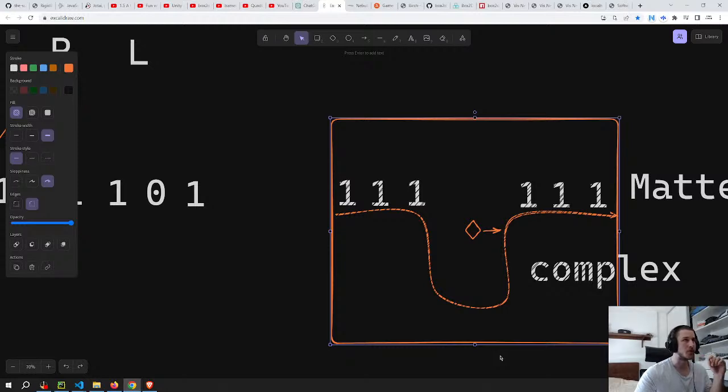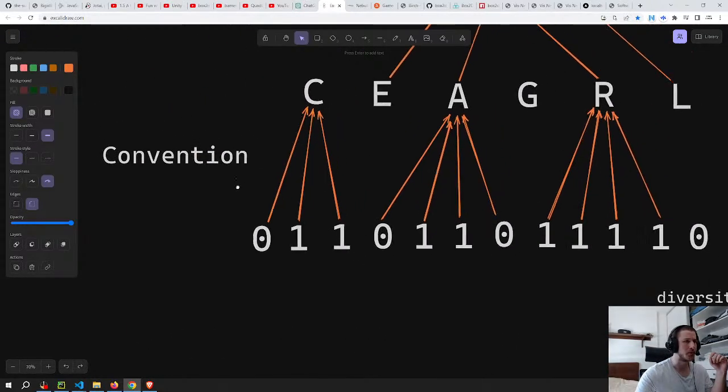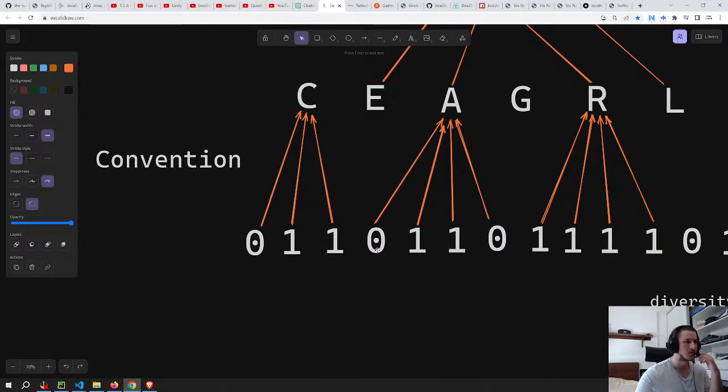Because the only way for this to work is if you have a protocol or convention of how you put meaning into things. And the convention is the synchronicity of the network. And that's what creates geometry, because geometry is the synchronicity of an electromagnetic network.